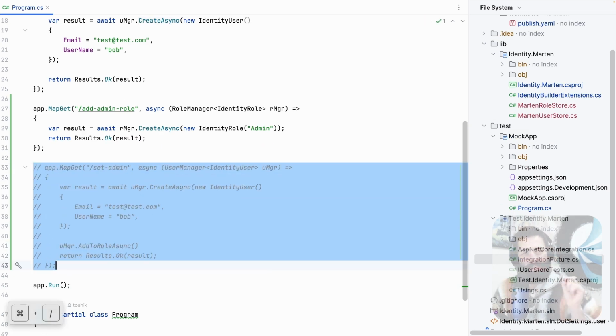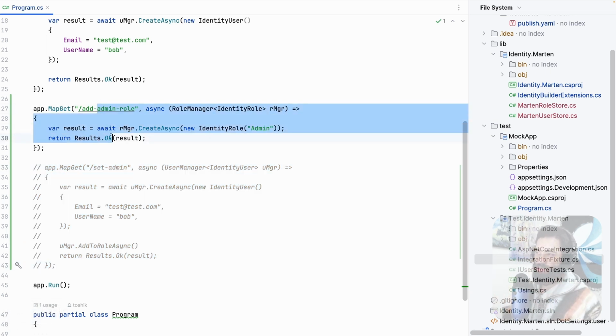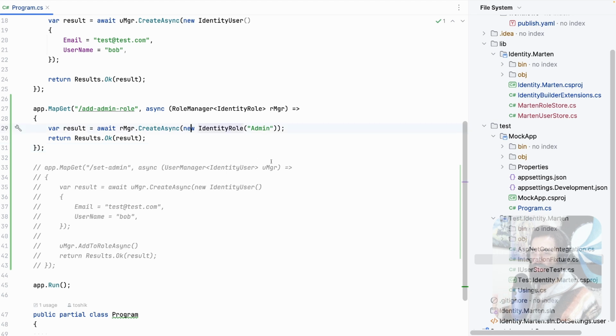There are things that I can do with this test that may be a little bit better. For now, let's just say that I want to test this admin role creation, and I'll just be happy with that. Even, is it gonna be admin? Let's pass a string, a name, and this is going to be the name of the role that we're going to create.